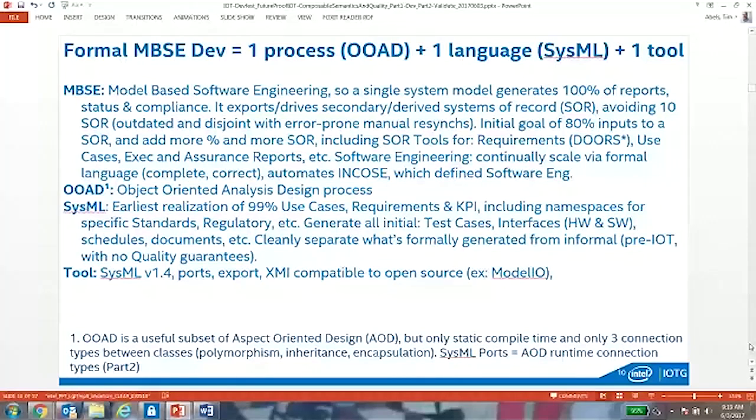Just vulnerabilities, security vulnerabilities alone. Whereas this process we described today, you cannot add a new error. You can also know who broke the build. At check-in, you will know who broke your hardware, who broke your software. So we'll describe the object-oriented analysis design methodology, and SysML is the language that we're using, and then we'll cover a few tools to support that.